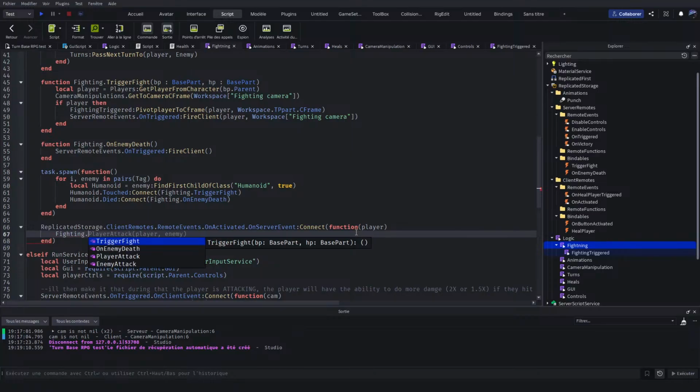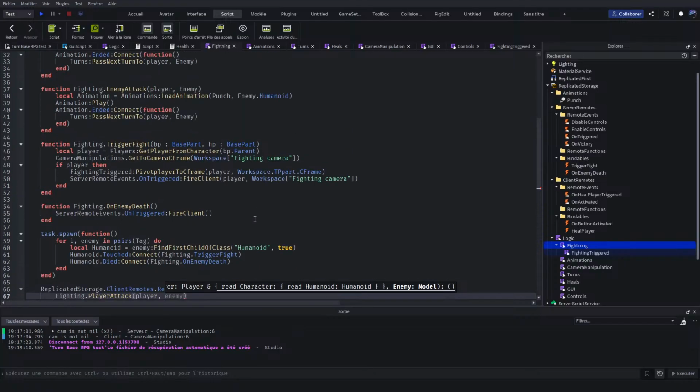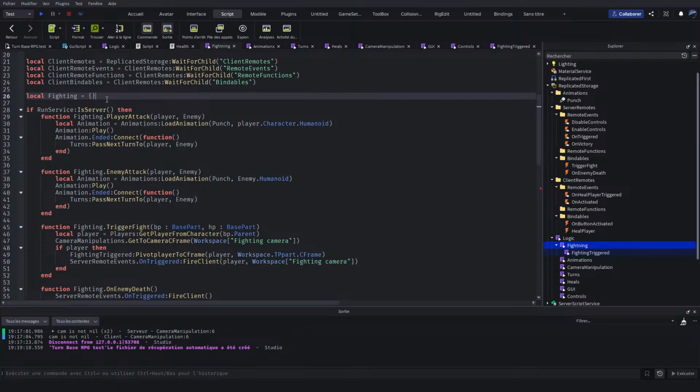Fighting dot player attack. We want to send a player through, and now we need the enemy model. So normally trigger fight. Then I guess we only want to set a fight table inside of here.